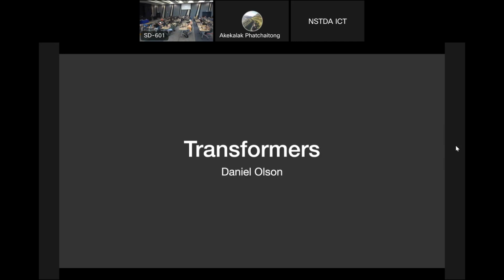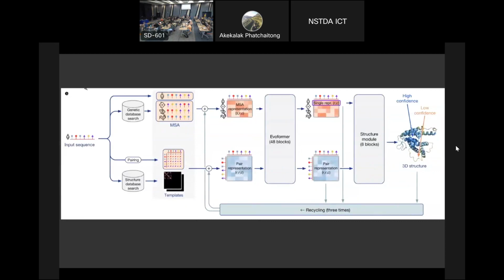Today we're going to be doing a different neural network, which is called a transformer. And the reason that we care about it is not just our undying love of machine learning technology, but also it is the primary component in AlphaFold. So in AlphaFold, we have this big MSA and template matching thing. That gets connected to a tiny neural network that gets the MSA and the templates ready. And then we have the bulk of the neural network right here and right here, which are using transformers to actually figure out what to do with the sequences to turn them into structures.